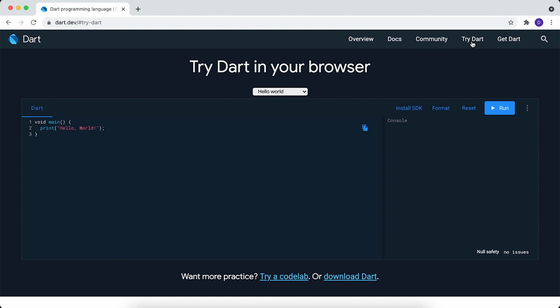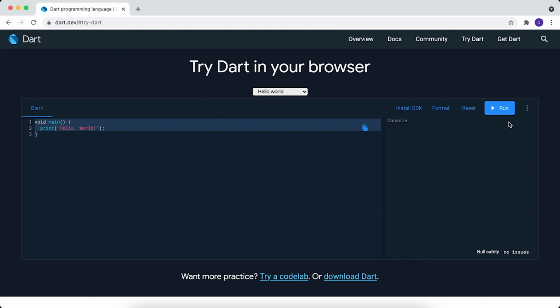Go ahead and click on that, and it'll open up this tool that's called DartPad in your browser. This allows you to actually run Dart right in your browser and do some coding without having to install it locally. Now, there's a couple things to note in here. One is that on the left side is the actual code that you'll be updating and running. Over on the right is where the output will be put.